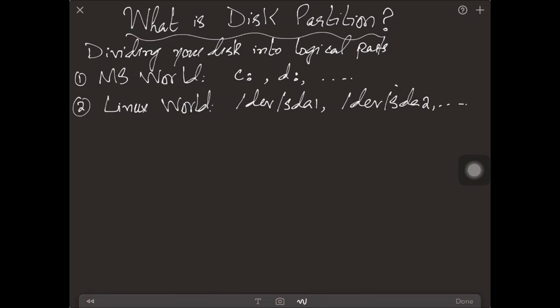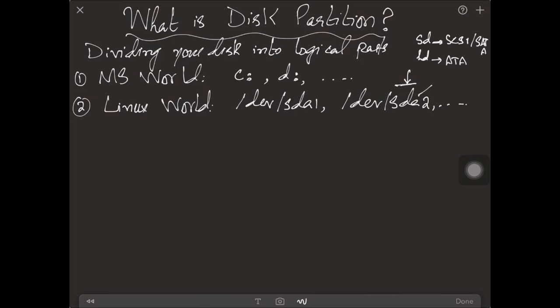Over here, the first two characters, the SD, represent the type of the disk interface. If you have an SD over here, which in most cases you will find, that means you have a SCSI or a SATA disk. And previously you may find in some old systems HD over here, and HD was for the ATA interface.